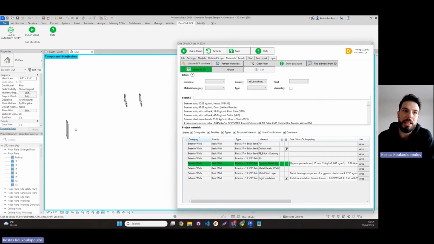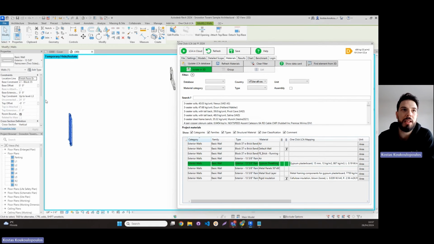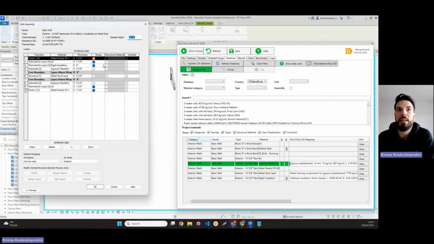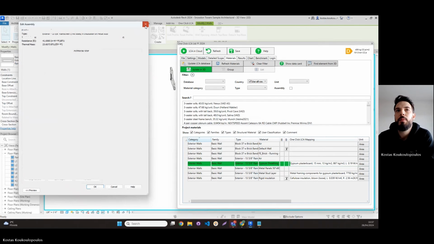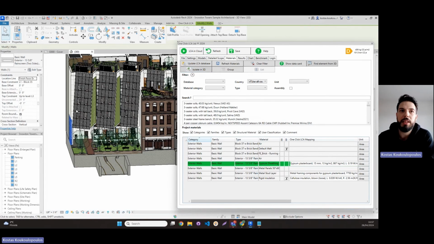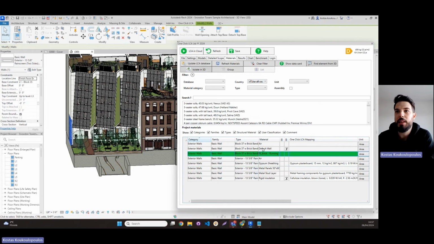So, I can see what this material is, and then I can check it, see if this is what I was looking for, and edit the materials and see if this is what I had. Here I had already done some mapping, so I can see if this blaster board is correctly mapped to this material here. And the opposite way around, select a material and it will be highlighted here.